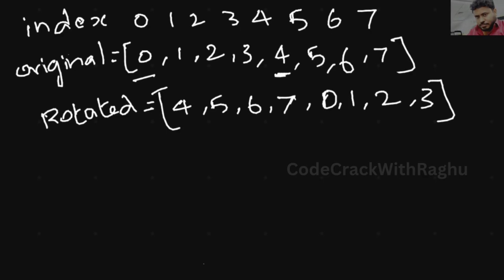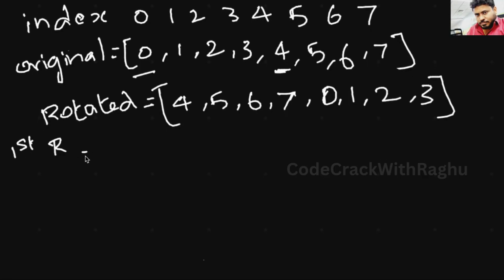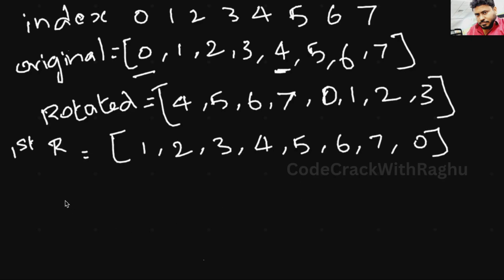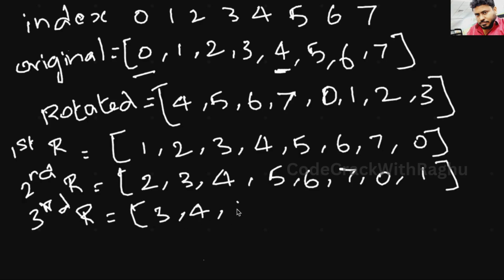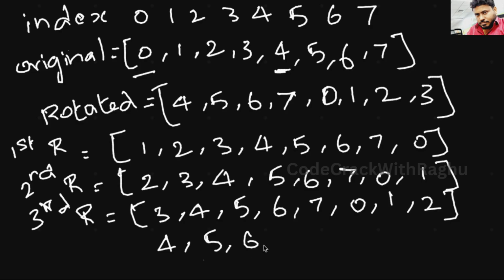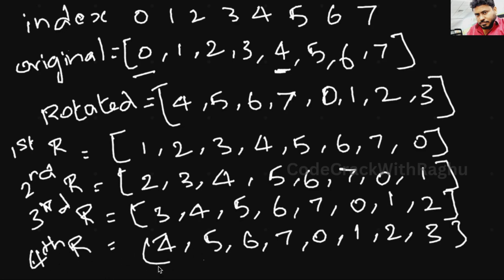Now we are going to see array rotation, the original array with the rotated one. In the first rotation, we remove the zeroth element and add it at the end. You can see after 7, the 0 is shifted from the front to the last. Second rotation, we shift 1 to the last: I remove it here and add it after 0. Third rotation, I remove the element 2 and add it at the end. Remaining elements stay the same. Fourth rotation, I remove 3 and add it at the end. Now all the elements are sorted based on the element 4. Before 4, whatever elements were there were sorted and added at the end. Now we get two sorted arrays: one is 4 to 7, which is sorted, and the other is 0 to 3, which is also sorted.